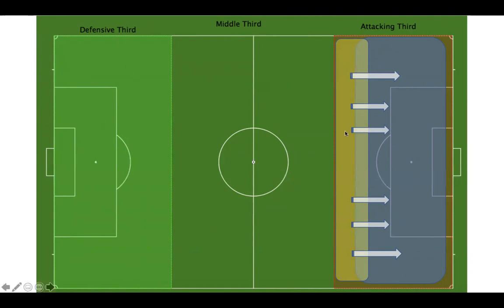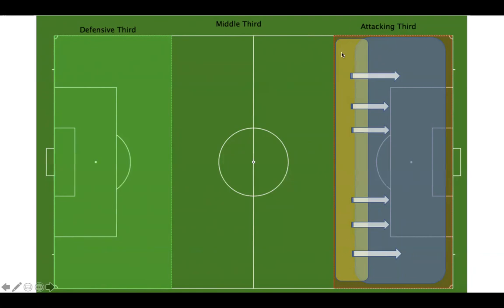So the referee is going to be this yellow box here, anywhere in this yellow box, and the players and the active play is this blue box. So when play is in the attacking third, we want you to have let play past you by this point, and we want the play in front of you, you behind play, looking into the penalty area. So you can see the arrows are the angle of view that we want you to have as a referee. Now, obviously, where it is in the penalty area is going to determine where you are width-wise or depth-wise on the field.